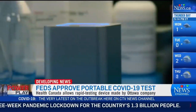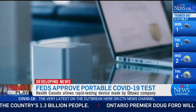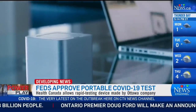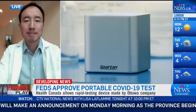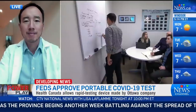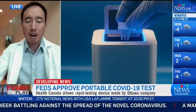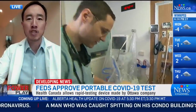Wow, so you described it like one of those Keurig kind of coffee things. So this was originally for DNA, and you reconfigured this for COVID-19. So my wife had the test. It took 13 days to get the results, doctor. But the swab was really deep up. You have to go right into the nasal cavity. It was quite uncomfortable. So is yours the same? Ours is different. So we have Health Canada approval where you can take the swab in just the front of the nose or the back of the throat. So it's much easier to do.